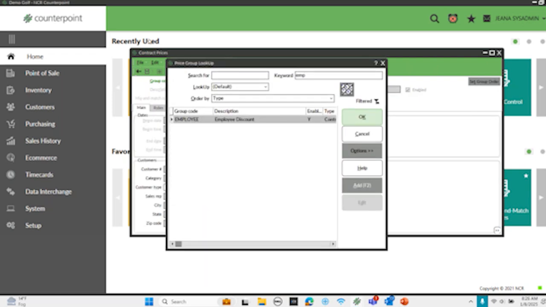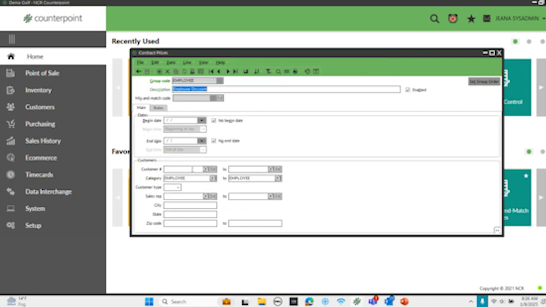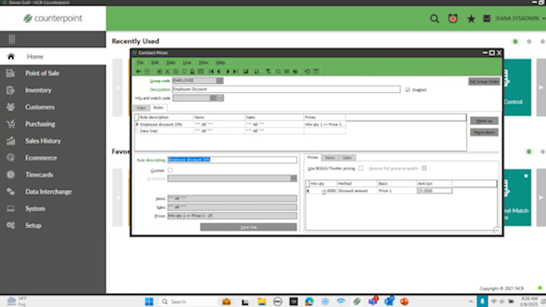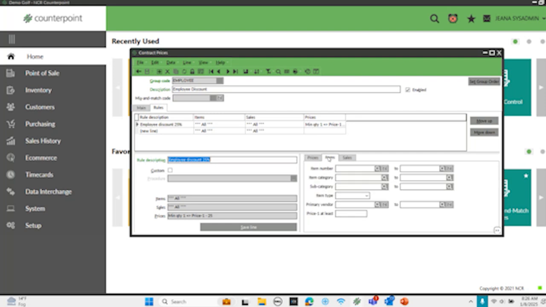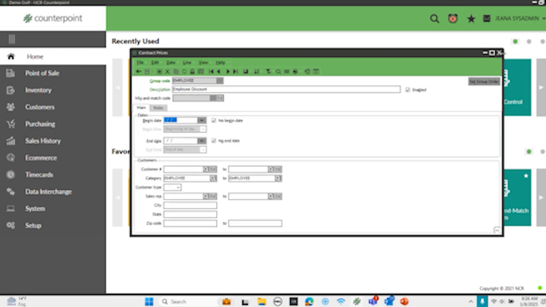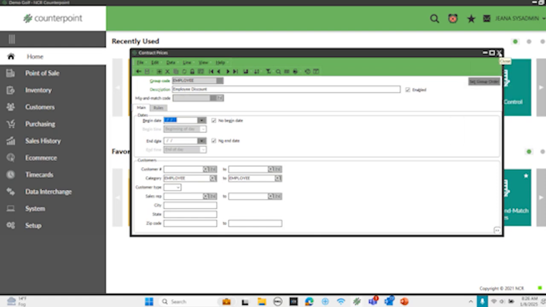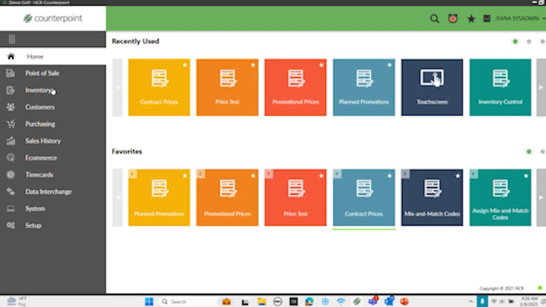And so here's one I set up earlier, my employee discount. I gave it a name, I gave it a description, I gave it a category. I came to rules, gave it a rule description. I said they had to buy at least one, but you can leave that at 0. They're getting a discount of 25% off everything. And then maybe I want to test it. So I need to find a customer that has an employee category. And I can test this at point of sale, or I can test it in the price rule utility. So I'll just test this one at point of sale.